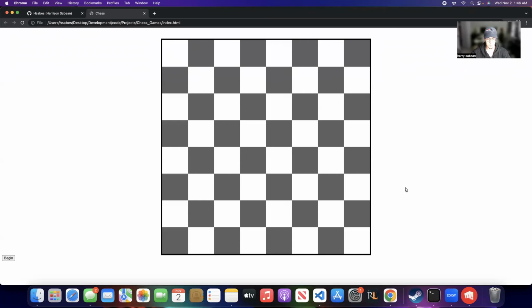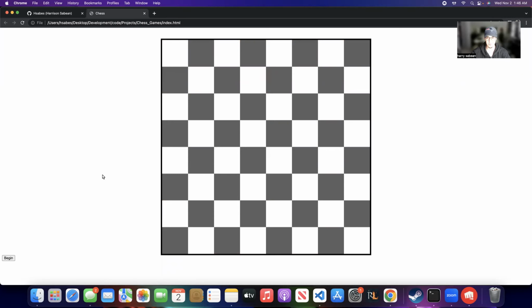So a couple days ago, I posted a guide on how to create a chessboard. If you saw that post, this may look somewhat familiar to you, but I wanted to go a step even further and see if I could actually get the pieces themselves onto the board. Can I get the black pieces up here in the correct spots? And can I get the white pieces down here in the correct spots? Well, spoiler alert, I was able to do that.